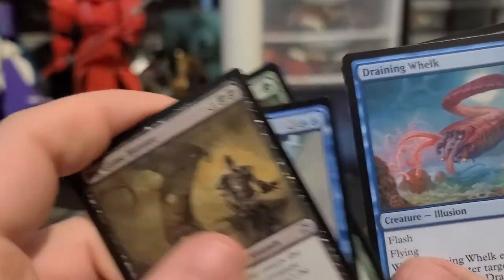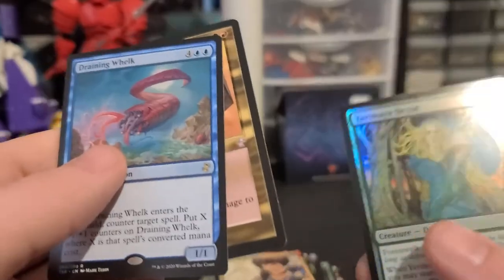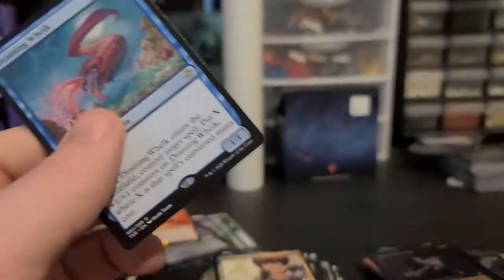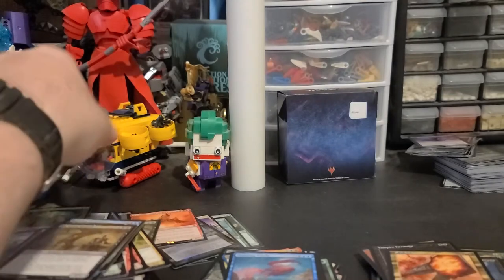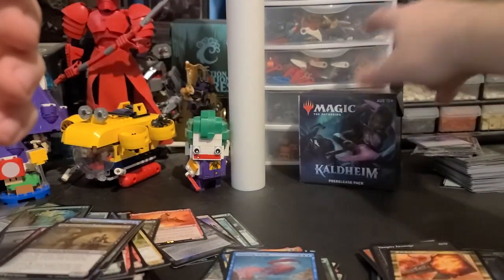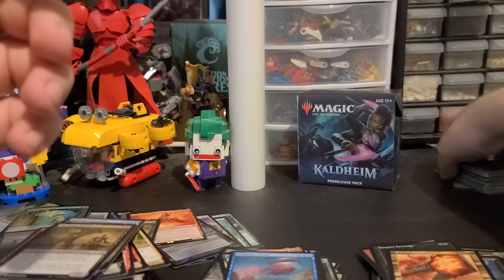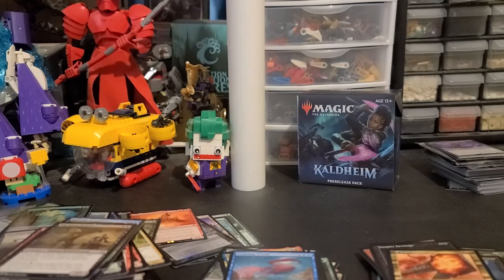And we got a Draining Whelk. Ooh, and a Rakdos Charm. And Yavimaya Dryad. Okay. Ending a bit on a whimper, but hey. It's alright. So, yep, here's my messy desk. Oop, yep, there's my box of Kaldheim. Woo. And then some Magic cards that I need to sort. And there's the Joker. And yes. Okay.